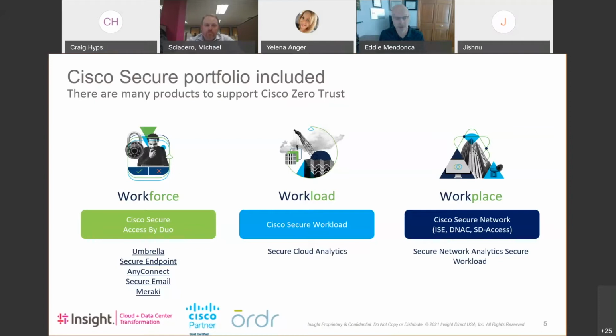We also have the traditional Stealthwatch. Well, now it's called Secure Cloud Analytics, that helps protect our workloads by monitoring the traffic and providing enforcement for our actual segmentation. Okay, and then again, what we're going to focus on predominantly for the rest of this talk is providing zero trust for the workplace, and that's done on Cisco architecture with products like Identity Services Engine, DNA Center, and, in the combination of those two with the switching and access layer, what we call SD-Access, or software defined access.